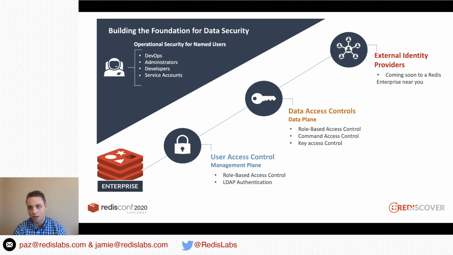But there's one thing that I think will be really powerful to our enterprise customers. We're going to be working on integrations with an external identity provider for access control lists within Redis Enterprise. Through an LDAP integration with Active Directory, you'll be able to take advantage of your corporate password policies. You'll also be able to take advantage of existing investments and processes in your identity and access management ecosystem. And these will all work directly with Active Directory. This could be a password lockout policy, password complexity requirements, employee job changes, or separation workflows.